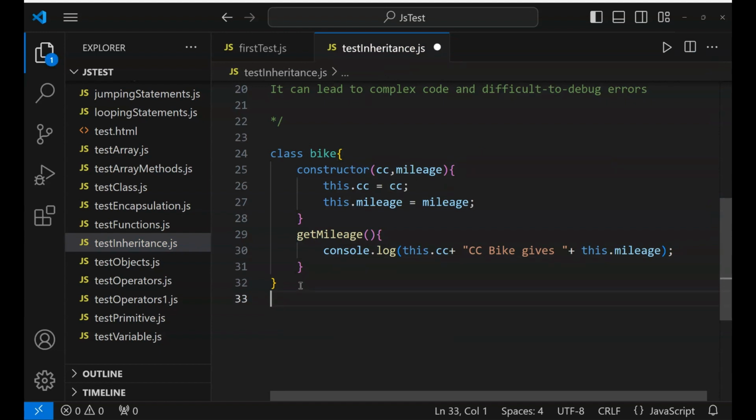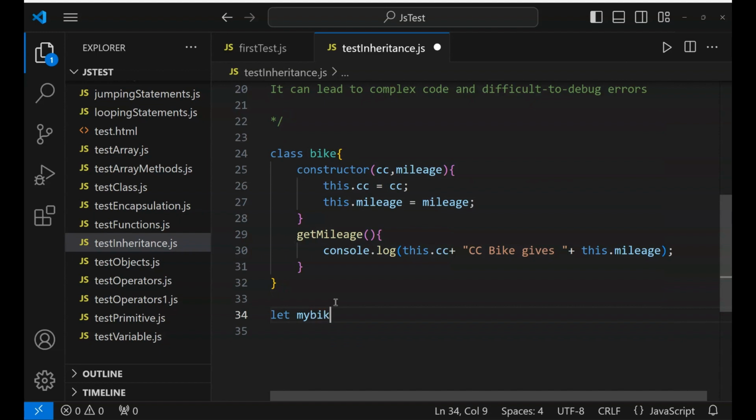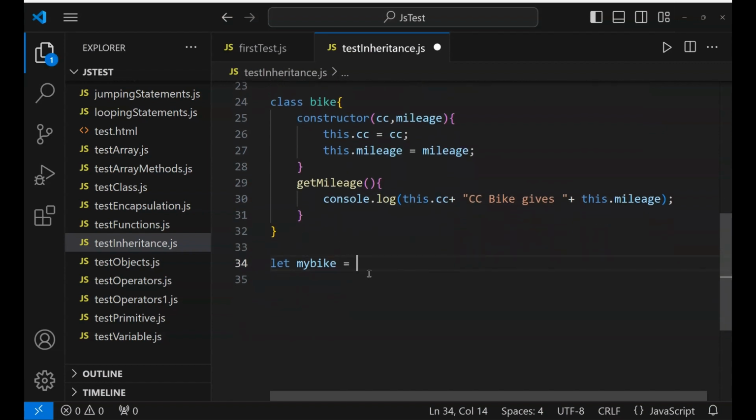Now let me create an object and see whether this class is working fine first. Let my bike is equal to new Bike.